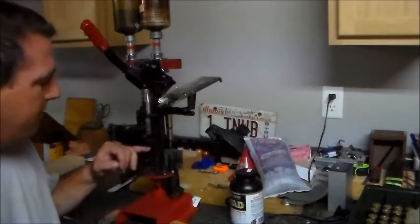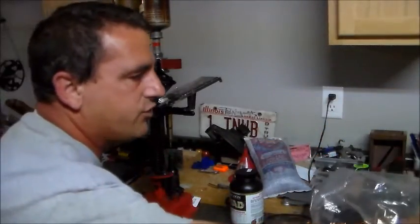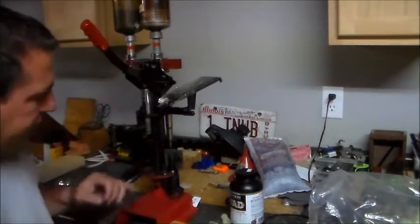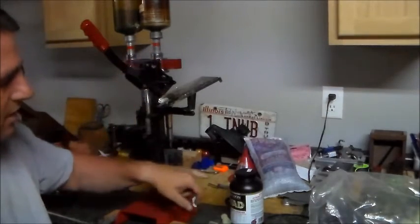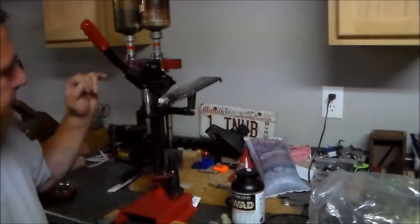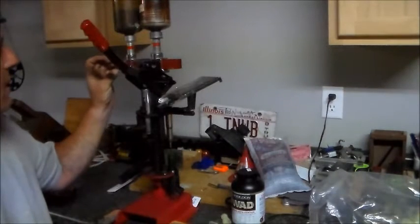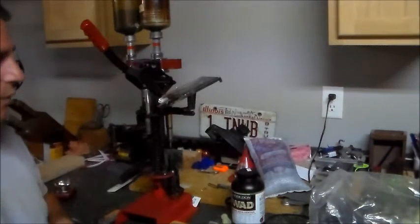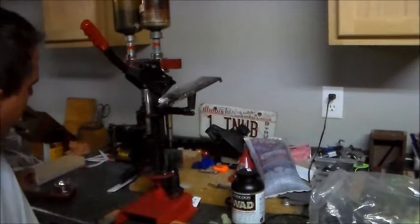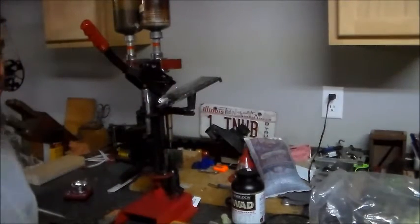Now this one calls for, with this primer and the thousands of wads I got, which are Windjammer wads, 16.4 grains of Hodgdon Tight Wad powder. And then I'm using a 1 ounce bar. So it's a 302 for single stage reloaders, 1 ounce. This is the recipe we all came up with. We sat down, we talked about it, 16.4 grains of powder, and I will measure it all out for you guys, just so you know. Don't willy-nilly just jump into this.